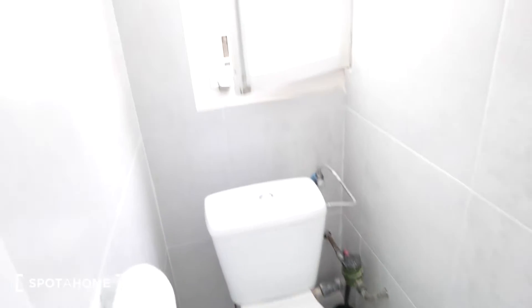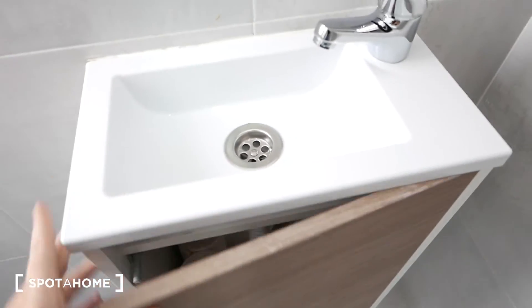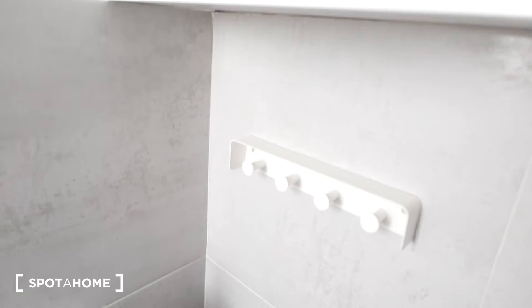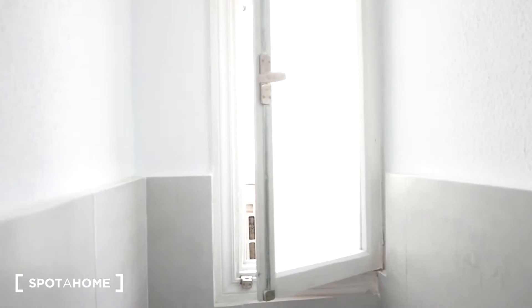Walking down the hallway, over here we have a toilet — this is not a full bathroom, it's just a toilet. But since we're sharing with a lot of rooms, it's always nice to have some extra space. We have a small sink with some storage space, a window, some shelving, hanging towels, and of course the toilet. There's also a window letting in a lot of natural light.